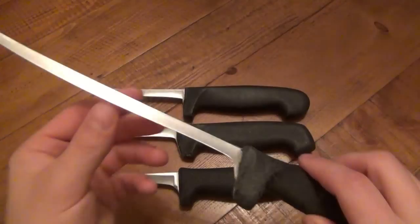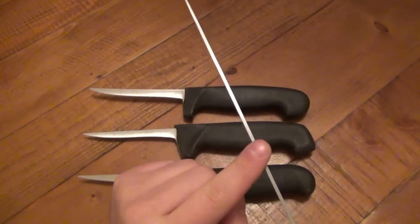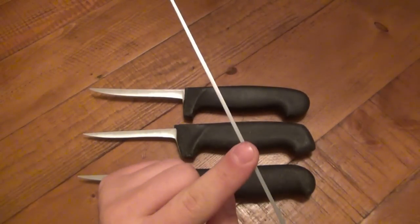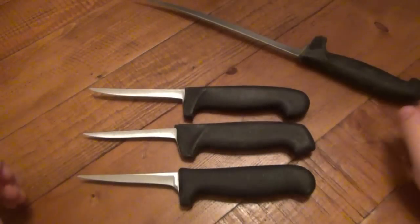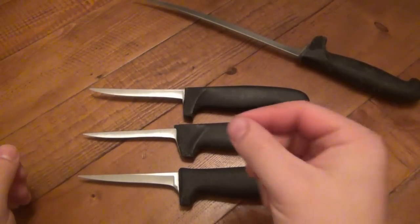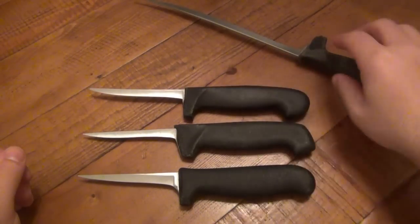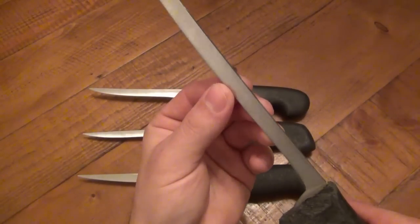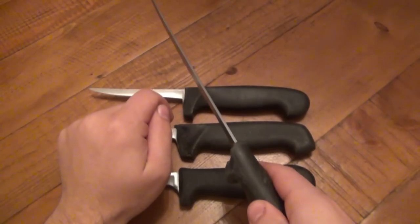Basically, you can have a nice sharp edge on something, but in use, more times than not, your kitchen knives are very thin stock, so they have a very, very acute angle, okay? Very low degree. And it's very easy to roll the edge over or bend it, all right? You can have a sharp blade, but the edge is actually rolled over just a little bit so that when you're keeping it straight to cut something, it's not going to cut properly.